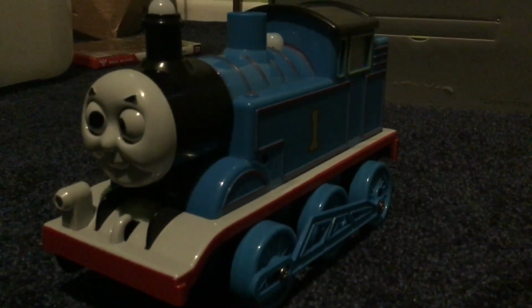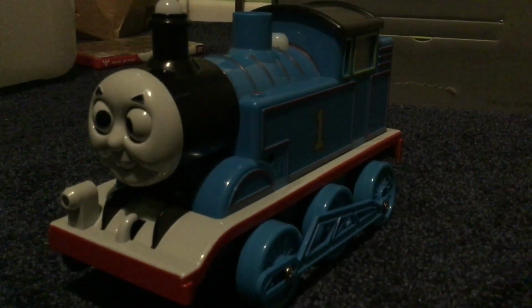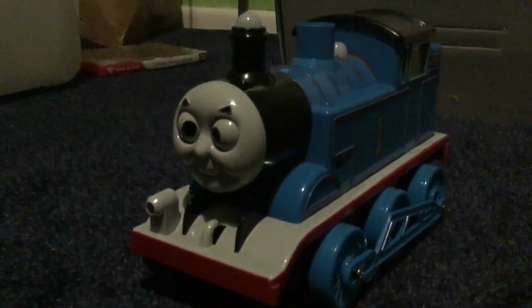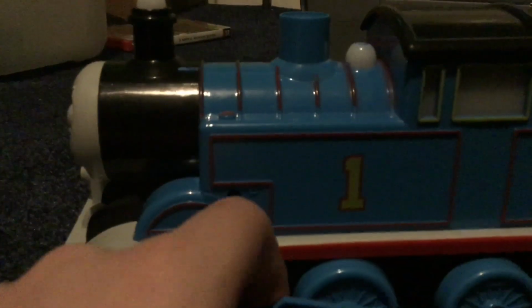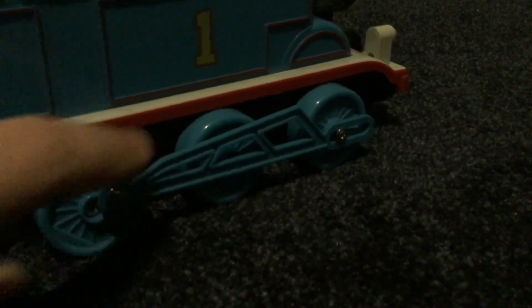I'll tell you about it before I turn it on. I don't know if it'll work on the carpet or not. Let me just put the bump and go wheels down. So, let's just take a bit of a feel of it. It feels okay in my opinion, but we do have pieces like this that could break off in no time. There's screws that, well, this feels cheap and nasty. That little wheel, the bits there, the wheels would probably break off as well.